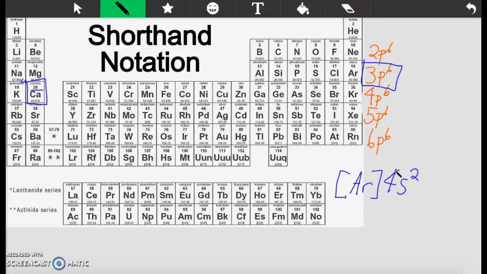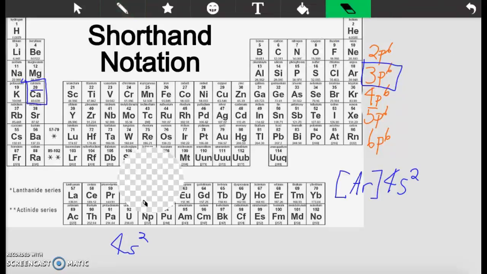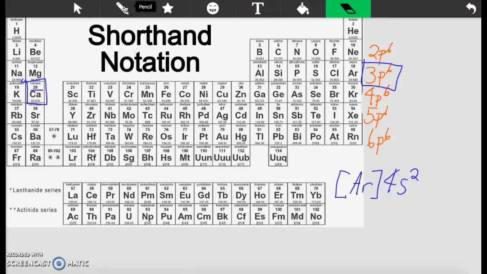Now, if you're feeling snarky or sassy, you can go through and do it the long way, 1s2, 2s2, all that. See if I'm right, but spoiler alert, I am. So you can check up on that if you don't believe me. And this is just using your diagonal rule. This is the faster way to do it. This is the way I told you guys I learned how to do the table, where I had to memorize this is the S block, this is the D block, this is the P block, this is the F block, and then, kind of like Battleship, use coordinates to find it out.